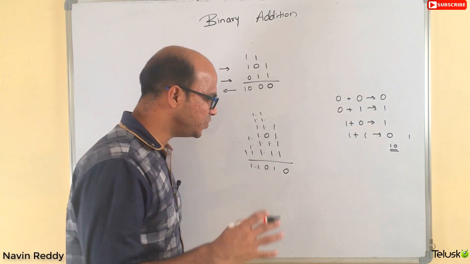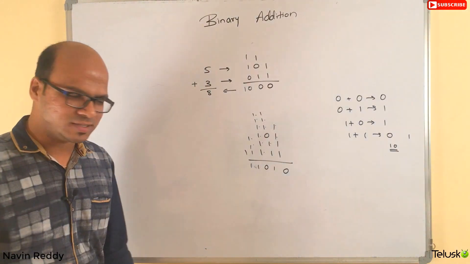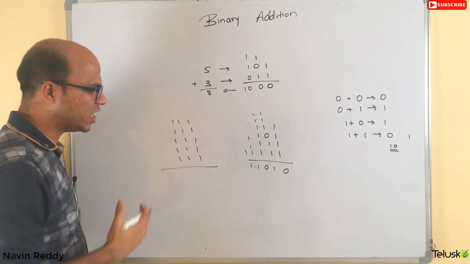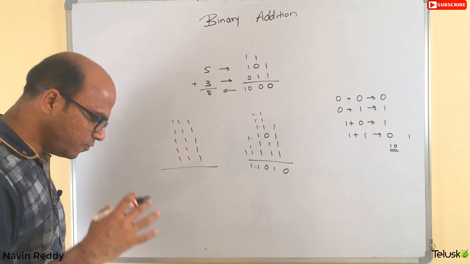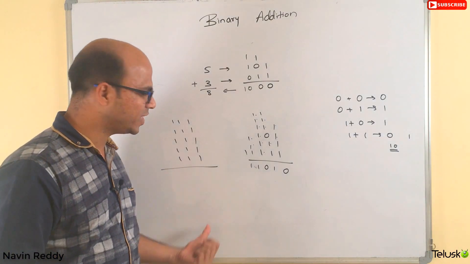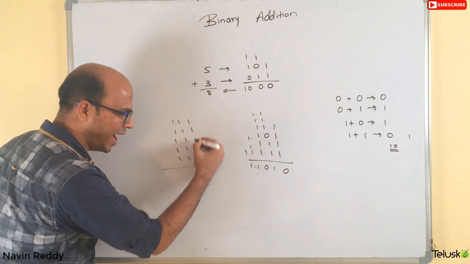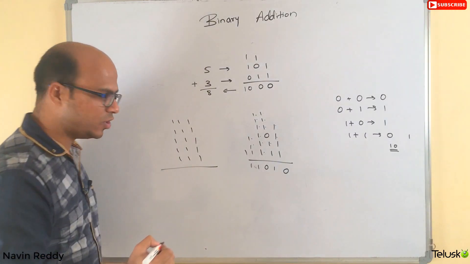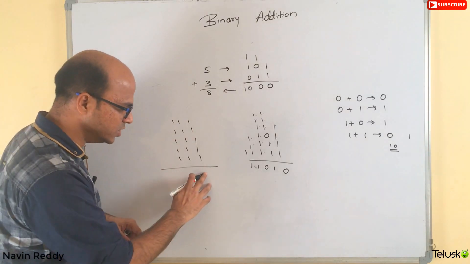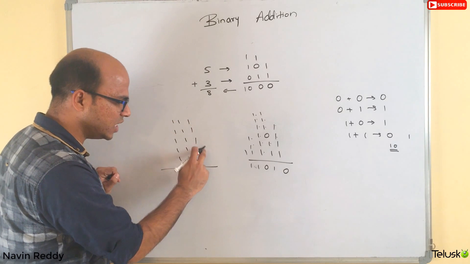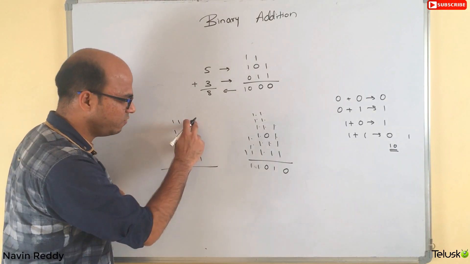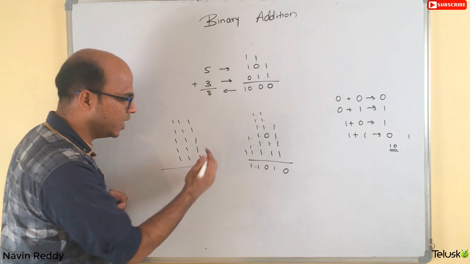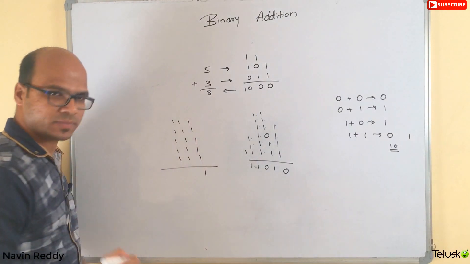The simple solution: if you remember a couple of rules, you can get the answer very easily. When adding a column of binary digits, count the number of ones. If the number of ones is even, the result digit is zero. If the number of ones is odd, the result digit is one. For example, if you count five ones — that's odd — so you get one as the result digit.